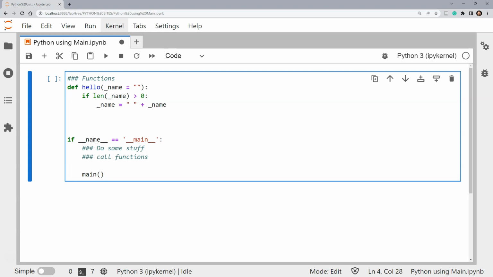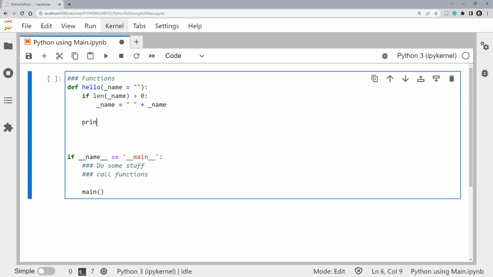And that's going to basically allow me to create a sentence here that says print, hi there. Actually, that's got to be in quotes. Hi there. And then I'm going to add my name. And so if name was greater than 0, that means it'll be hi there space name. And then I'll go ahead and add an exclamation mark. And then I'm going to do a line return. Okay. And keep in mind that if name was 0, that space, it wouldn't be hi there space exclamation mark. It would just be hi there with an exclamation mark. And that's why I'm doing that.